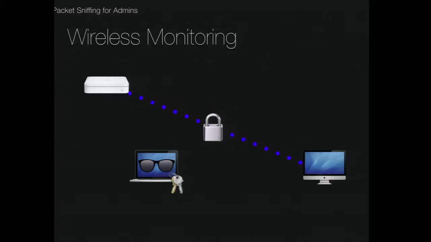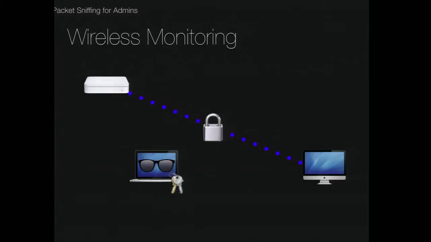The second one is you have to grab the packets when the client connects to the access point. Because in this period of time, you have a specific key exchange between the access point and the client, and you need this key to decrypt the traffic. And the last requirement is very simple. You have to have the pre-shared key. If you don't have the pre-shared key, you are unable to decrypt the traffic. When all these requirements are met, you are able to decrypt the information.